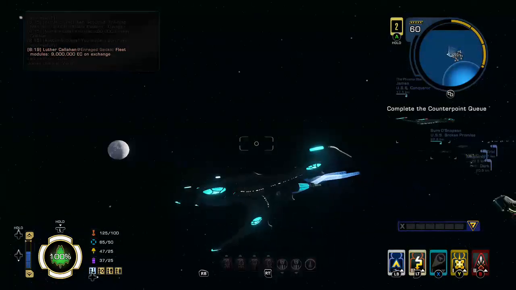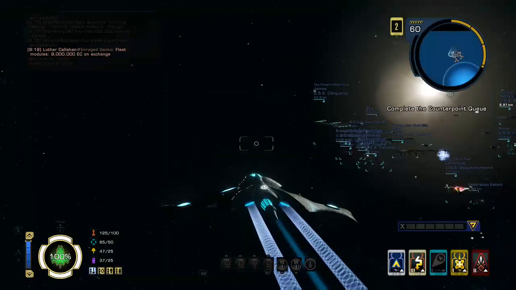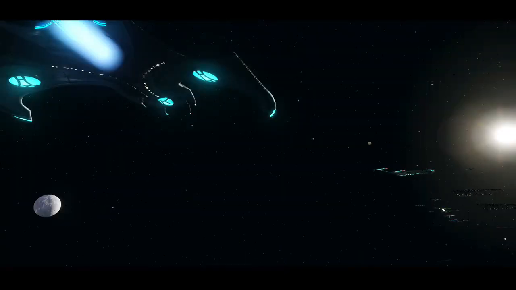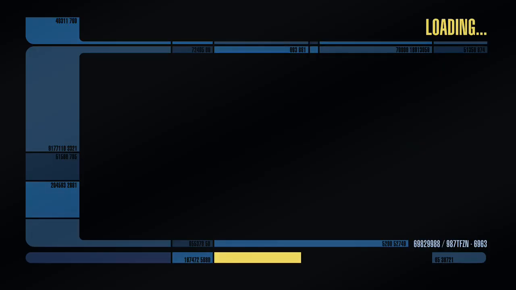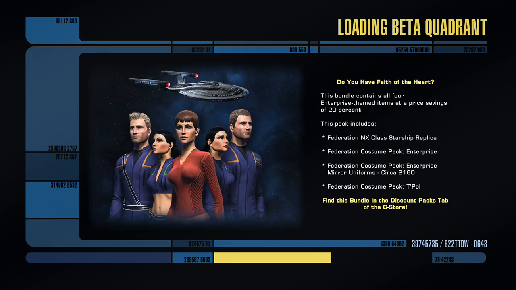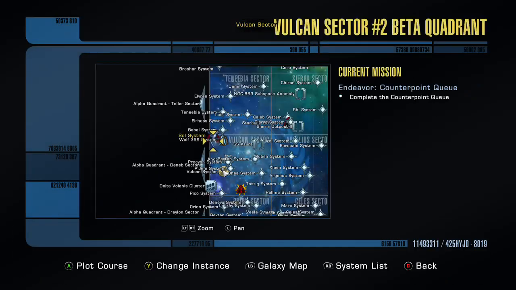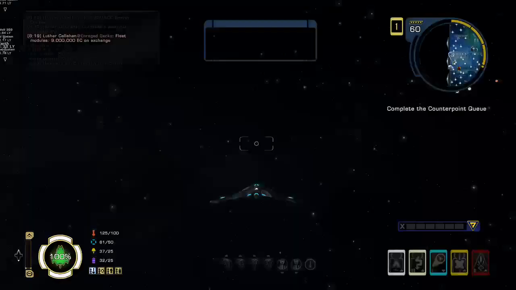But I'll tell you what we'll do. Let's jump over into sector space, and let's try and find a deep space encounter so I can show you how this ship works. Obviously, when you're against players, a battle cloak does come in really handy, because just as you're swooping in, you can decloak, and bam. Hello, how you doing? See you later.